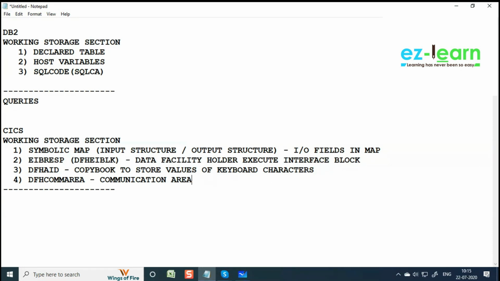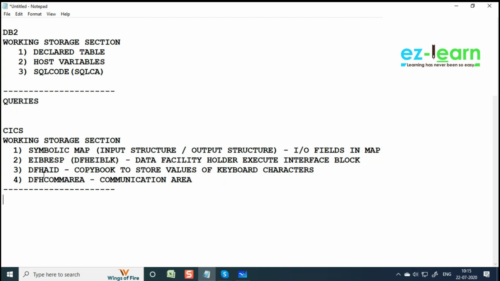Okay, I'll write the code and show you. Don't worry, I'll write the code. I'm going to write a small program today and I'll show you. You'll be writing a similar program today. Yesterday you created a tax calculator, right? You can use the same map and we can do tax calculation.